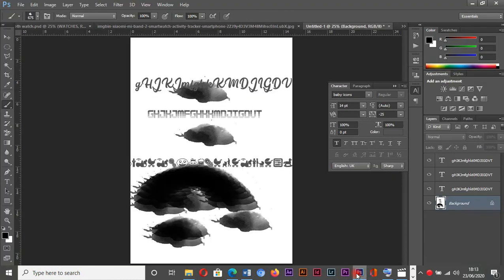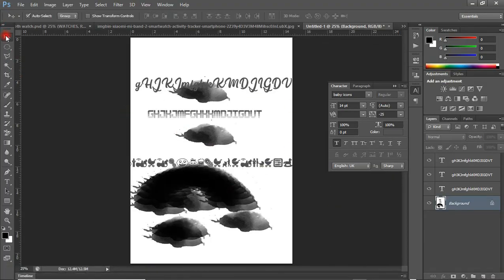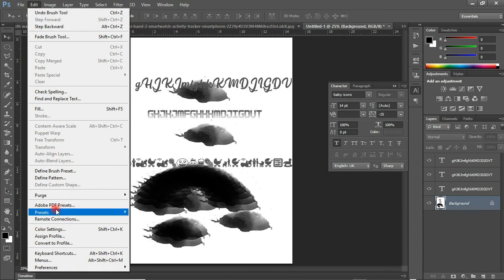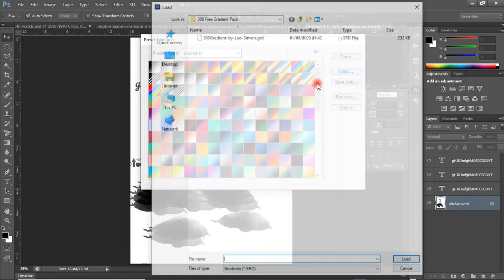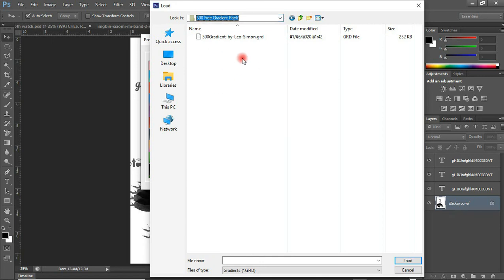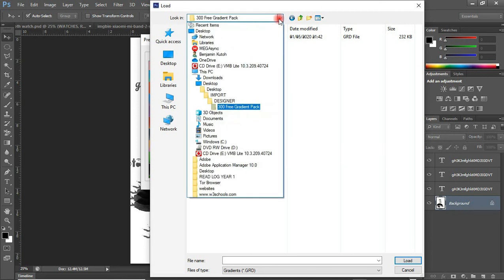So let's come onto our Photoshop application in here. Do the same thing. Go to Edit, go to Preset Manager. Let's click the drop down and select gradient. Go to Load and Automatic. Alright guys, so we can't find our gradient that we loaded onto the preset here because I changed the directory. I had a gradient somewhere else, so I directed the directory there to go and find the gradient. So what we're going to do now is search for that preset directory and maintain that preset directory.